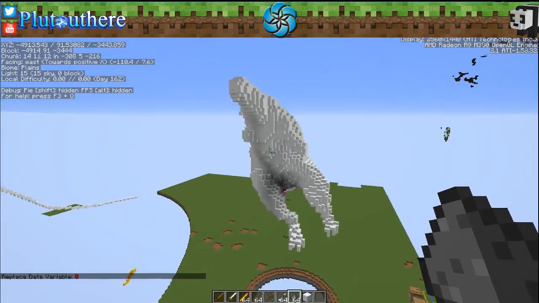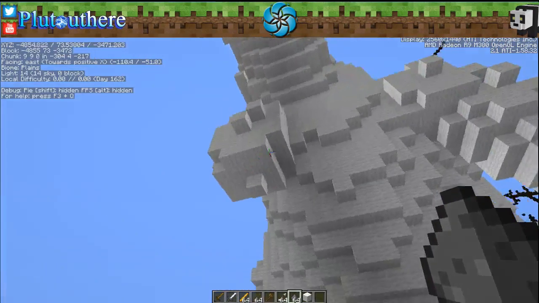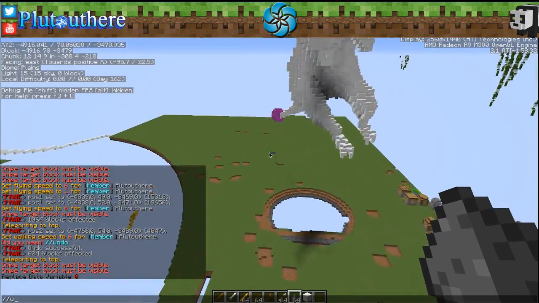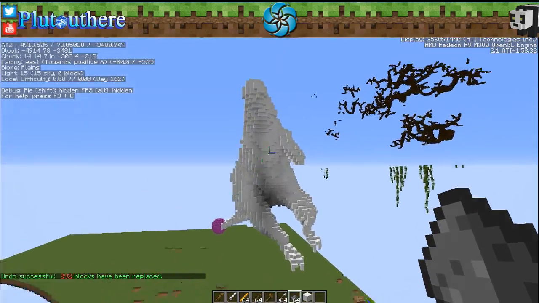What would the other arm be doing? I guess he'd kind of just be doing like, no, that doesn't feel right. Let's get rid of that arm. Try that again.